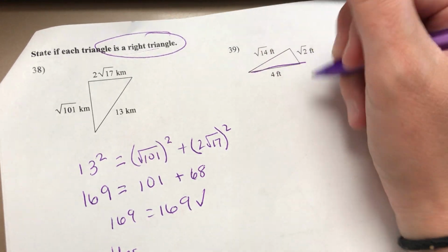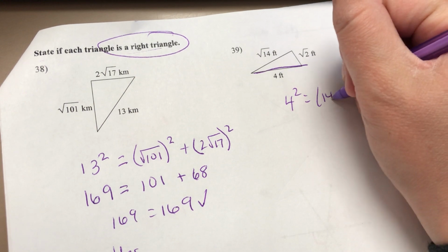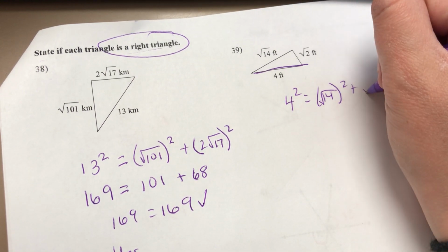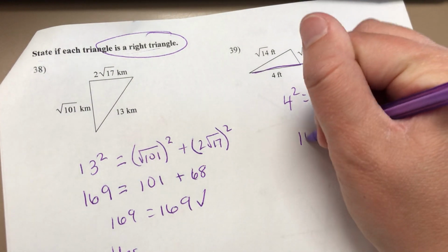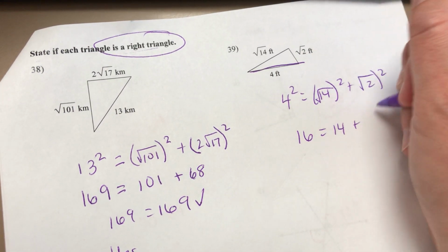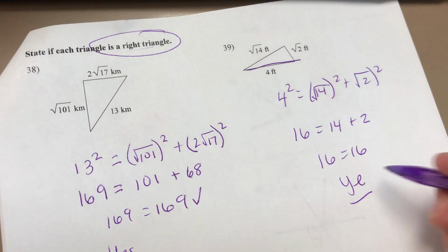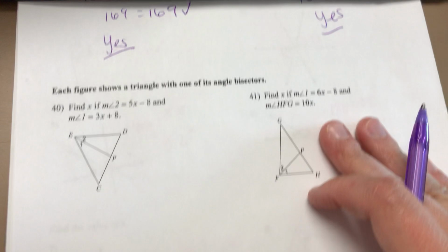So over here, here is my hypotenuse. So 4 squared is my c squared, equals the square root of 14 squared plus the square root of 2 squared. So this is 16 because 4 squared is 16. When you type that in, you get 14 plus 2. So you get 16 equals 16. So it's a yes again. A yes has an S.